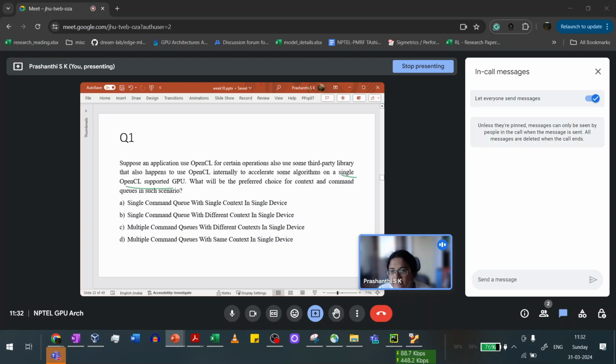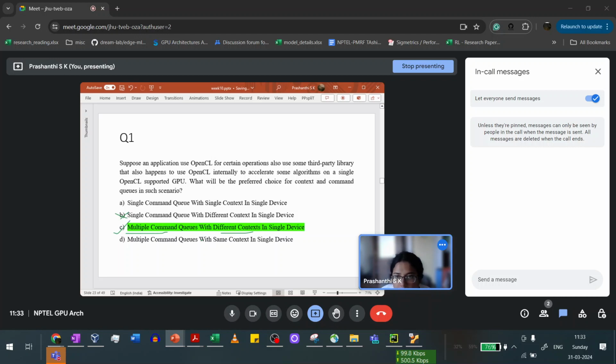Okay, let's look at the answer. So the answer is multiple command queues with different contexts. And again, this is something we already discussed. For a single device, we looked at having a single context with a single command queue, which is the simplest one. We also looked at multiple command queues with the same context. Single command queue with a different context doesn't even make sense, so we will rule this out. In this context, we are not trying to gain concurrency, we are trying to just get a different context for two of these use cases, right, for a logical separation. So C is your right answer. You can look back at the lecture notes if this is not clear.